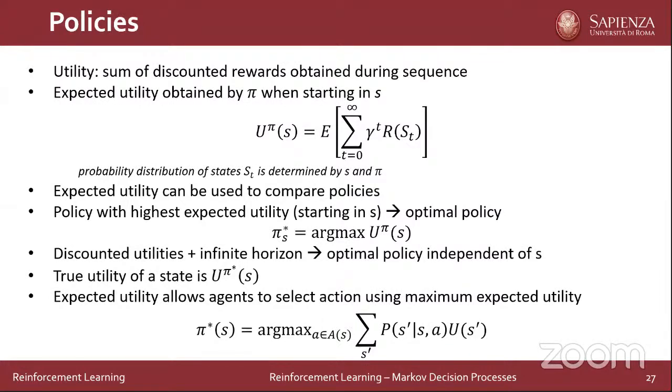Anyway, let's say instead you have the utility function already computed for you, then the policy will be just the argmax of the utility function for all the states. Okay. So the policy that has the highest expected utility is the optimal policy, and the optimal policy will also be evaluated in an optimal value function. So if you compute the value of an optimal policy, that would be the optimal value function.